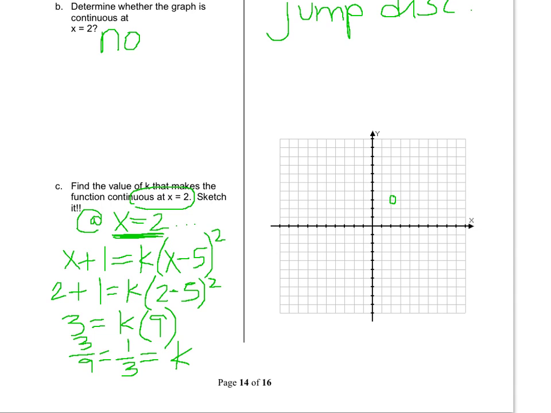So the left-hand piecewise still looks like that, and the right side piecewise, the 1/3, remember, sorry, that's supposed to go through 5, 0. The 1/3 is going to make this graph a little bit wider, and it actually fills in that location because at x equals 2 now, we're getting out 1/3 times 9. So we're getting out that y value of 3.